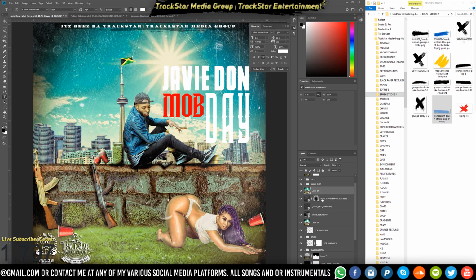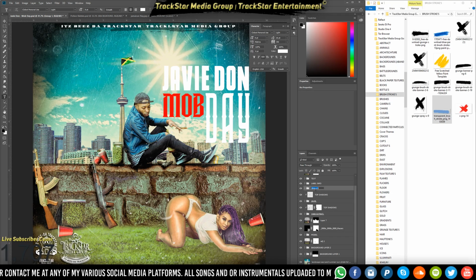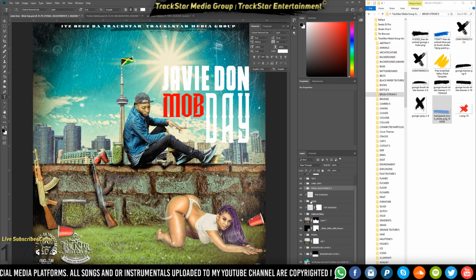Then everything else is more like adjustments, so I'll press Control G to group that. I'll call it final adjustments. I'll put one just in case we do some more. So we have that out of the way. Let's close up all four of them.